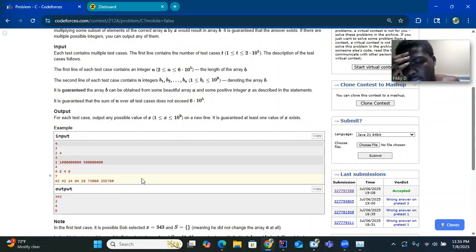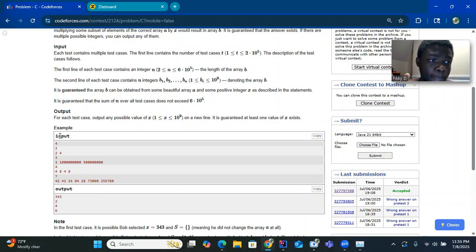But the reason is, you just have to think, right? The first test case actually just shows you that if there's no pair such that b sub i divides b sub i plus 1, then x can be whatever it wants. It's only when there is a pair that we have to start worrying that we actually need an x. And then we have to think about why this was not an integer, right? And this is where x comes in handy.